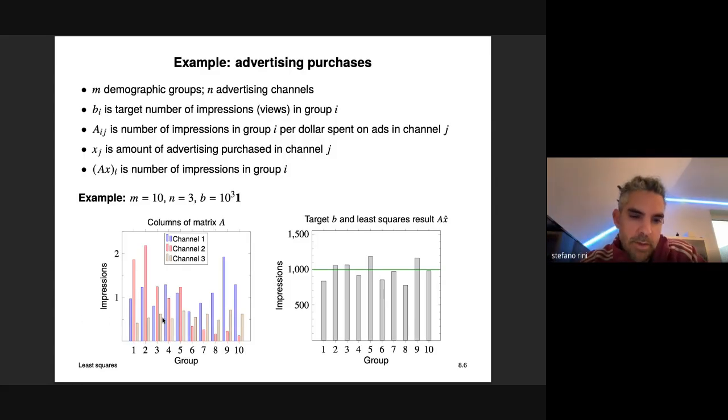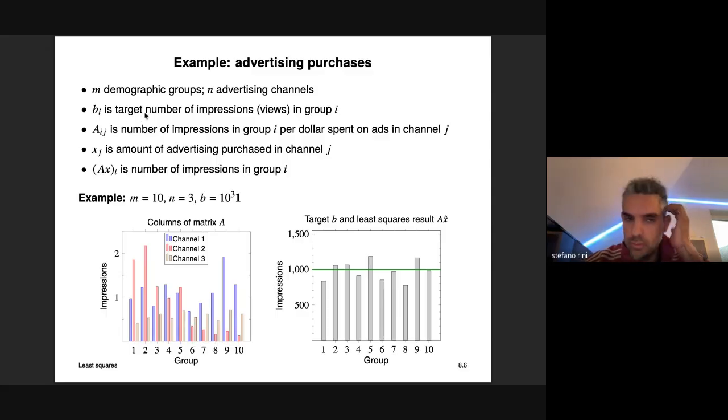Okay, so here we have the different groups. As we said, imagine this is age plus gender. So maybe 1 to 5 are males and 6 to 10 are females. Again, I don't want to go into a discussion about how many genders there are. So let's avoid this discussion. We just have multiple groups. And then you have these three channels, and you have the number of impressions per channel. So now you want to maximize the target.